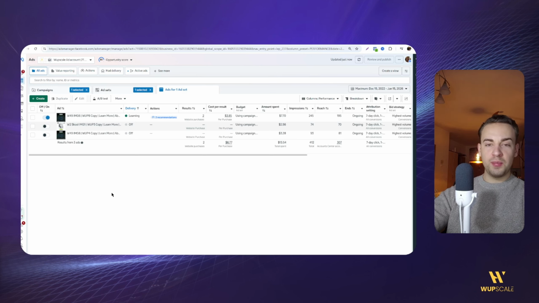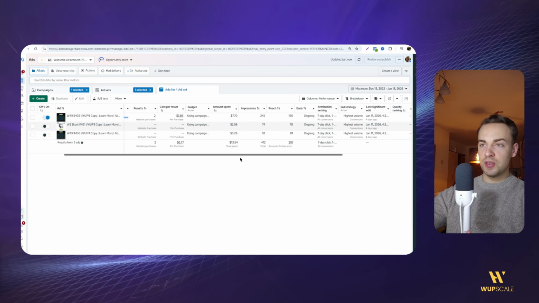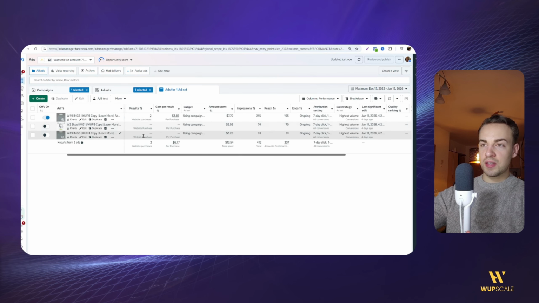I spent over $5 million on Meta ads, and this is my exact column setup to find good performing ads. Once you start a new campaign, your basic column setup is going to be performance. So column setup is basically showing these columns, all the results. So you have a column for the results, for the amount spent, for the impressions.